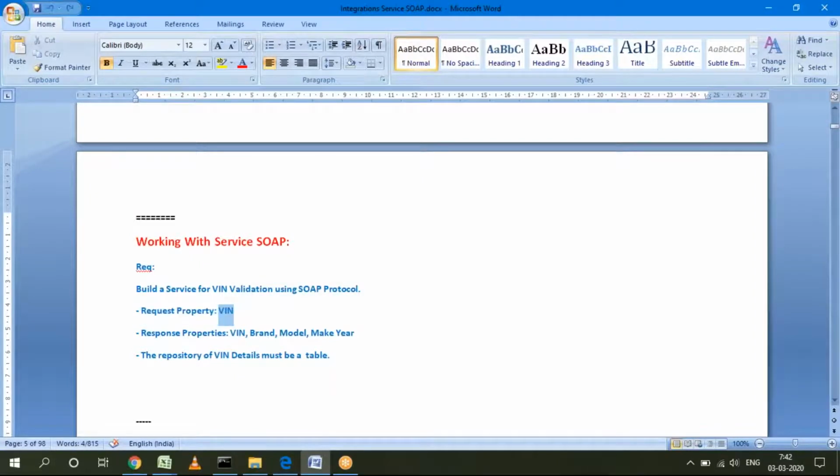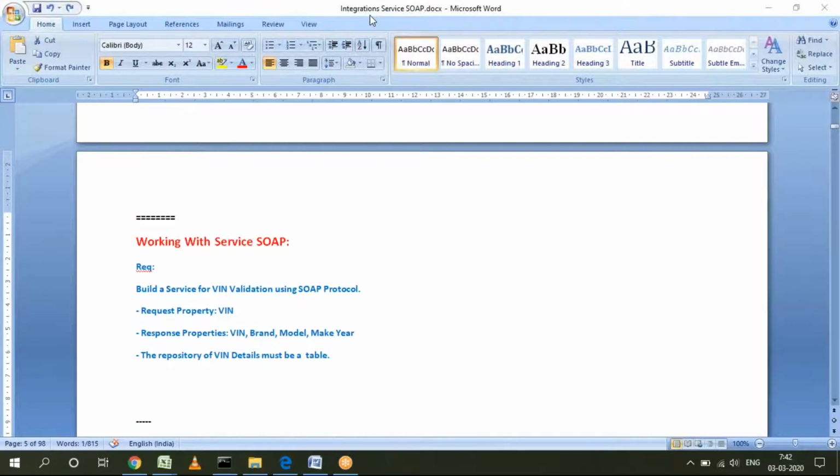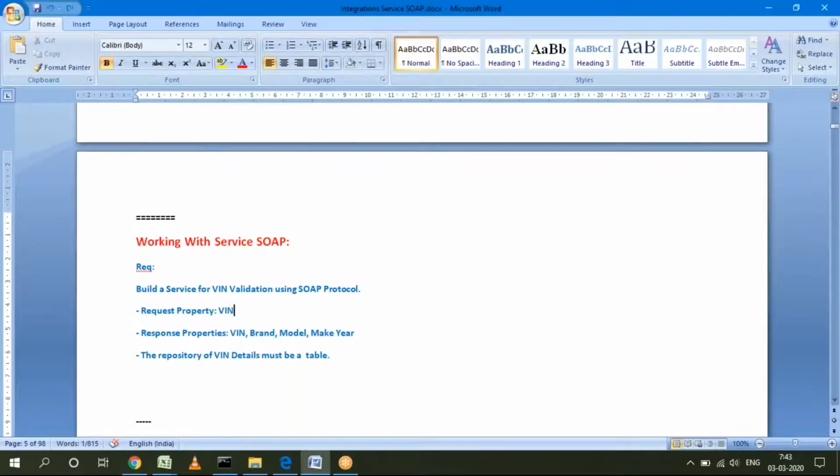But in the example I'm taking, if anybody uses this service and gives the VIN number, based on that they can get the response properties. In the response also, I'm going to include VIN, brand, model, and make. So this is the request property, and in the response I want to fetch the details for these properties.